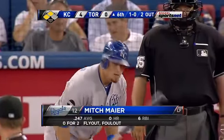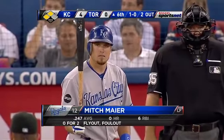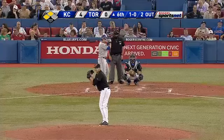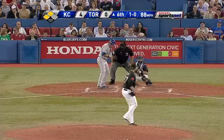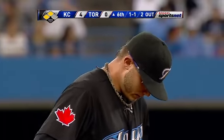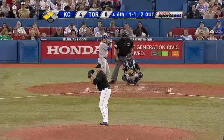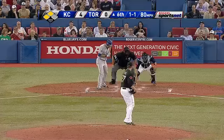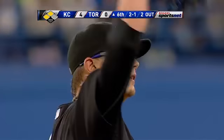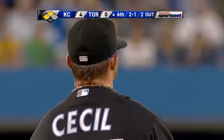Another 2-out RBI hit by Kansas City. John Farrell told us before this series started, he said they've got a lot of good young hitters, and there are a lot of good young 2-strike hitters. They certainly are showing that in this series. And the one thing that's been a problem for Brett Cecil is he hasn't had enough on his fastball or gotten it inside to keep him off the off-speed pitches with 2 strikes. It's a great point. You have to be able to steam it in there just a little bit harder. Give them something to think about. Everything's about the same speed. Well, even with Jeff Francis throwing 86, 87, he's pitched inside effectively to make the Blue Jay hitters aware of that.